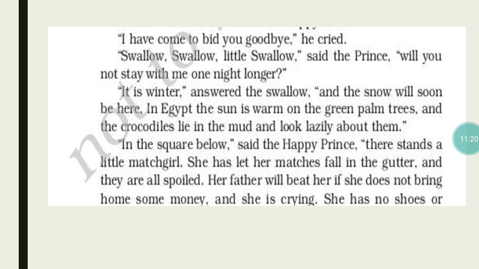And when she would go home without money, what would be her condition? Yes, her father would get angry and beat her, no doubt. So for this reason, the girl was crying. So what was she doing, children? Yes, she was crying. What's the reason? Because all her matchsticks had fallen in a gutter. So, for this reason, the girl was crying.